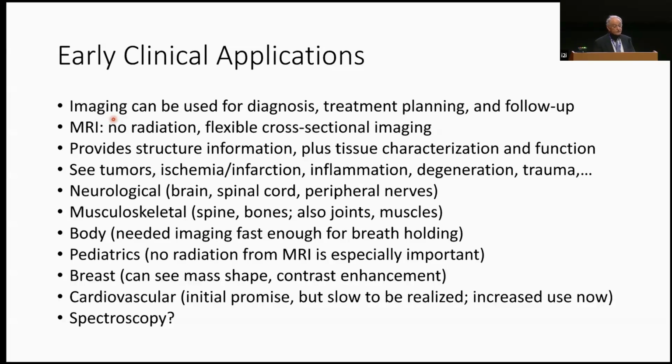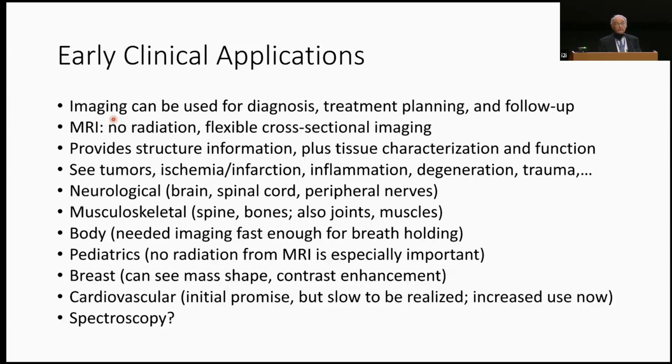And breast imaging, we can see masses, and we can see the shape of the mass, we can make contour, look at contrast enhancement, all that's very helpful, trying to differentiate what it's likely to be. My personal area is the cardiovascular imaging. And although this was very promising initially, that's the first thing that got me interested in the field, was Bill Edelstein's paper. But it was really slow to have a clinical impact, and it's still increasing. So there's a lot of heart disease out there, there's not a lot of cardiac MRI, but that's increasing now.